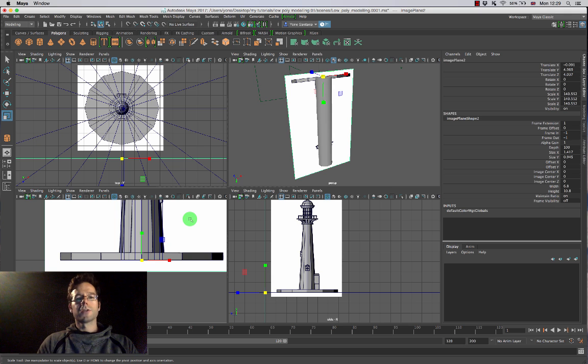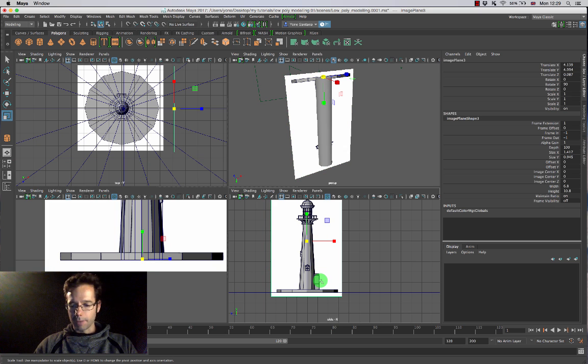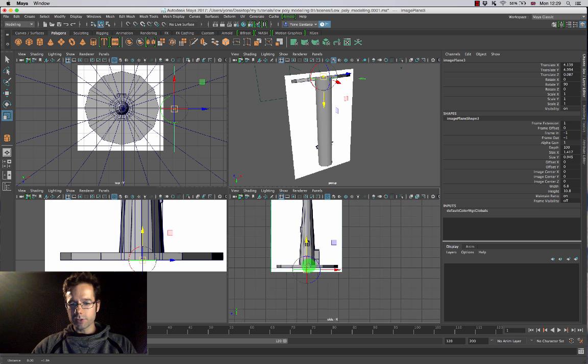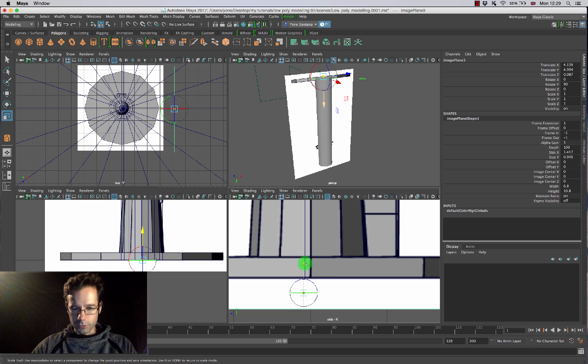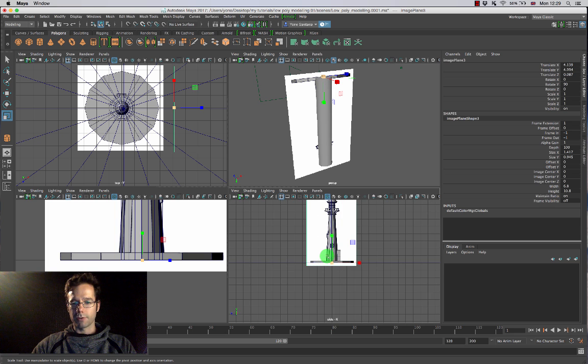So again, I'm going to demonstrate very quickly how to do this, but I've got a big advantage now, which is I have one size which should be perfect for all of my other views. So what's the first thing I did? I pressed insert on my keyboard and I moved the pivot point. Whenever I want precision, I'm using the Alt key and the mouse buttons to navigate around the viewport. Use those as necessary as well. And what I'm going to do is come into here and check my reference like that, and I'm going to press insert on my keyboard again so that the pivot point in this view is right at the bottom of my reference image.